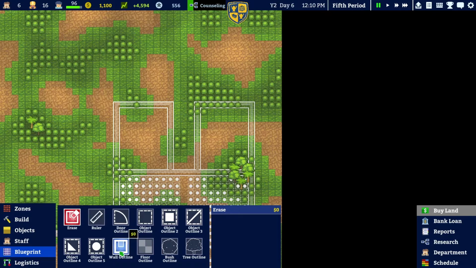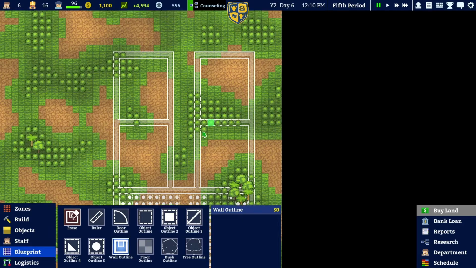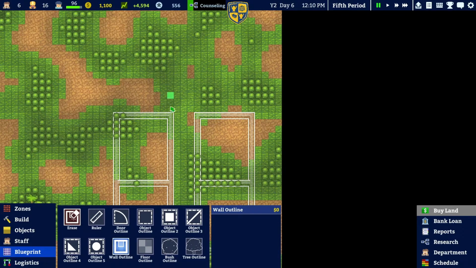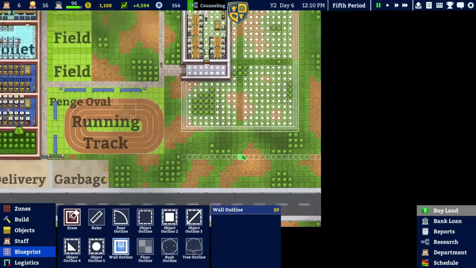Then we need to do the same of that again. So another going up here. So that's 9. So that has to go like that. Okie, and then another one here. So across like that. And then we could put, say, a toilet block on this side or something like that. So have some toilets, say, up here like that. And then we could have a little sort of toilet area down here as well.